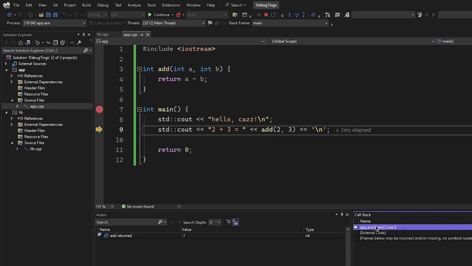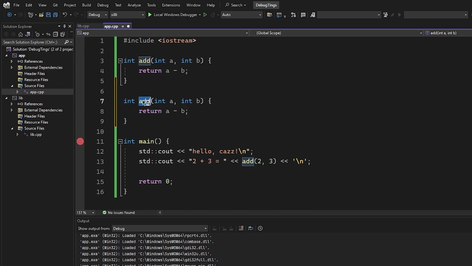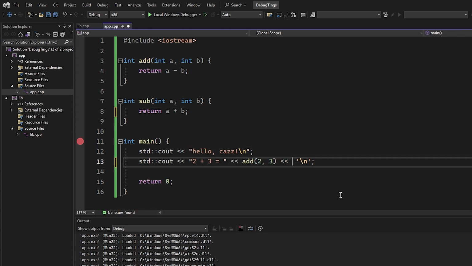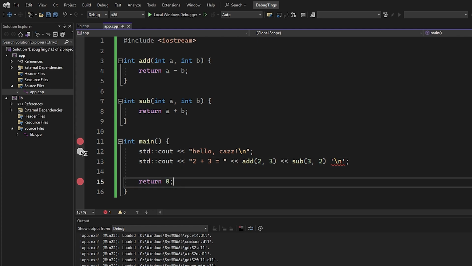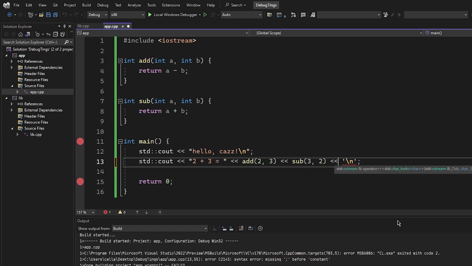Over here on this side, we have a Callstack, and the Callstack will basically keep track of different functions that are being called. So let me make another function over here. We can call this sub, and sub can also be reverse, I guess. And what I'm going to do is I'm then going to call sub, and we're going to sub 3 and 2. Now, if I go ahead and run this, oh, we had an error, I forgot.